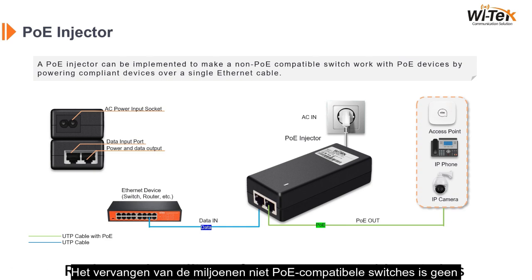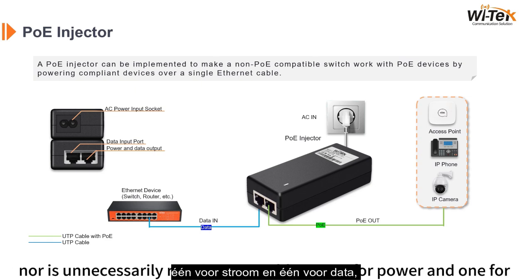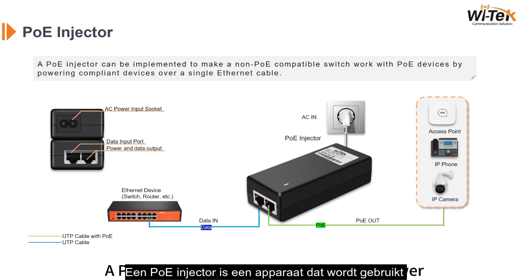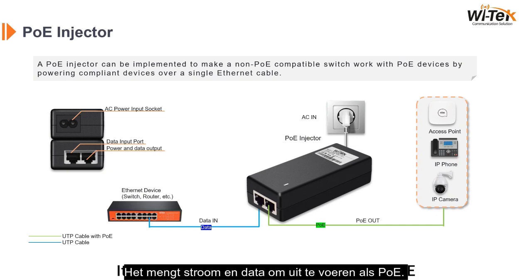Replacing the millions of non-PoE compatible switches is not a viable solution, nor is unnecessarily running two cables, one for power and one for data, to a device that could be operated with just one cable. A PoE injector is a device used to add power to an Ethernet cable for PoE equipment. It mixes power and data to output as PoE.